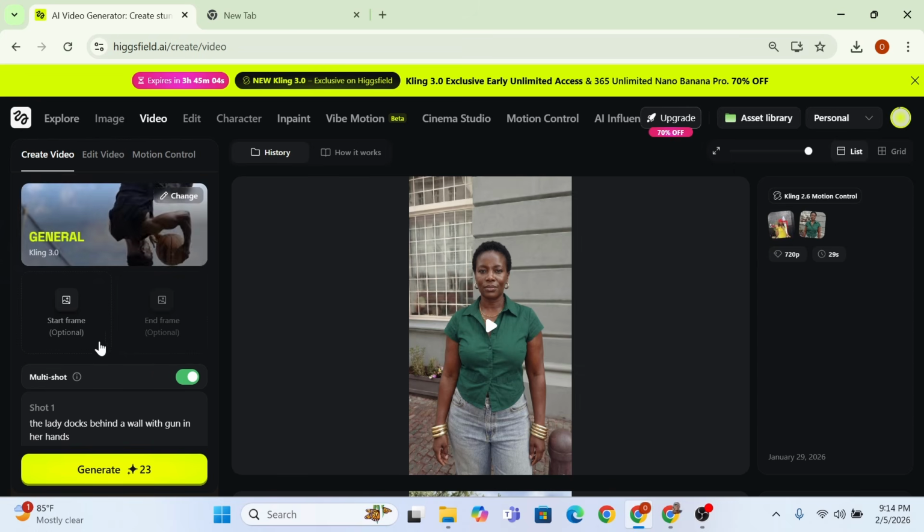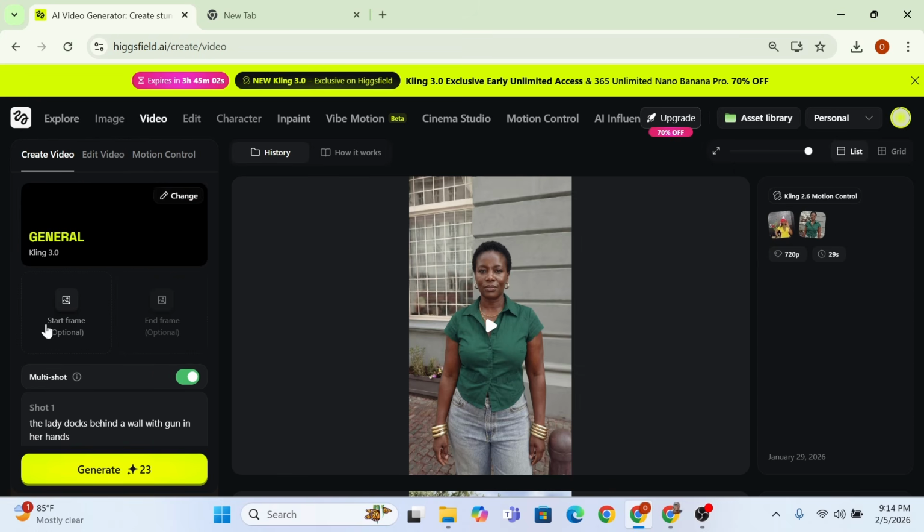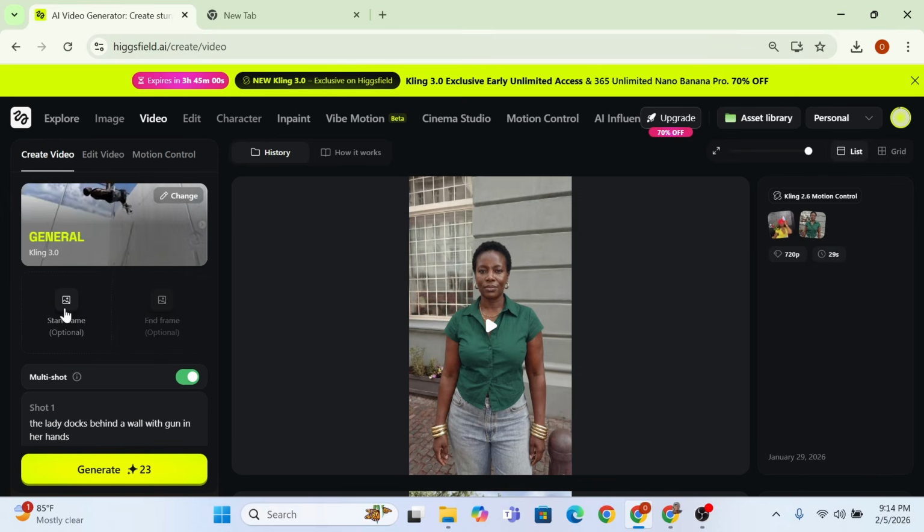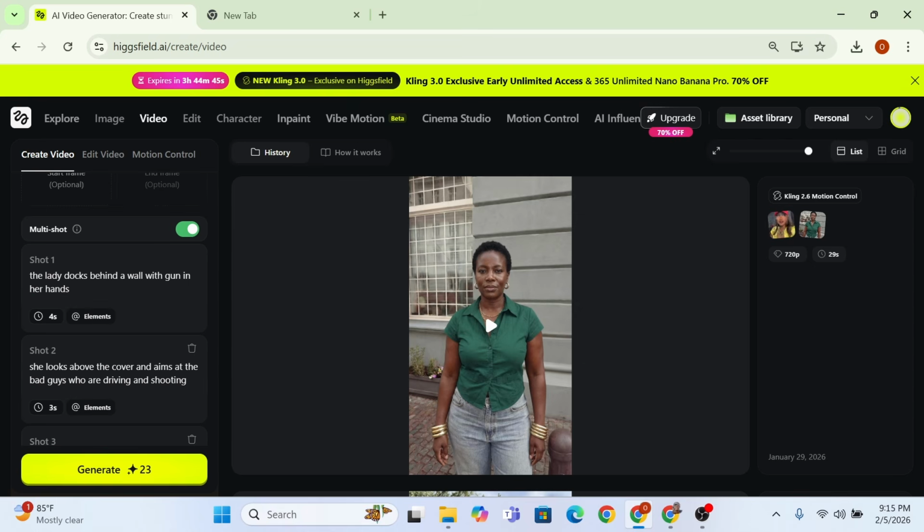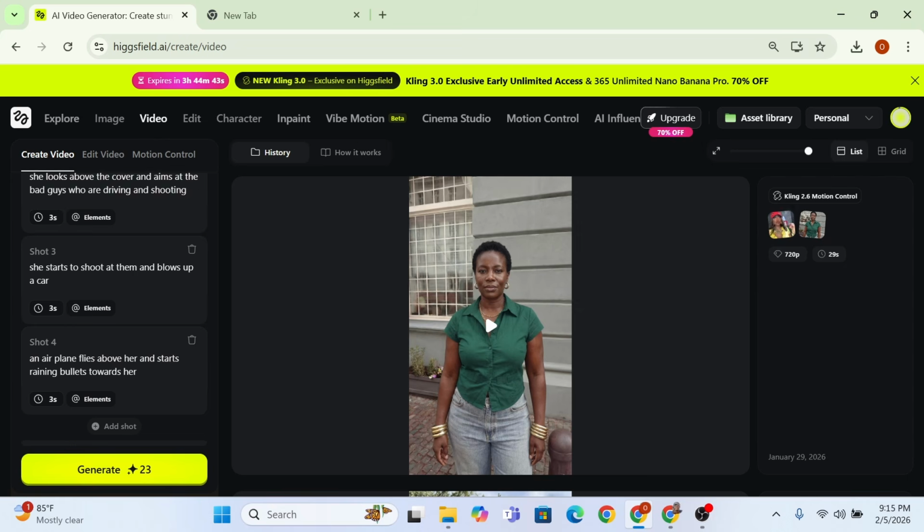I can also create a start frame and an end frame, and this is very good when you're creating a time lapse kind of video where you want it to end in a particular way. Also for creating ad campaigns, and even those beautiful renovation videos you see online. This can easily help you create it where you put the rough beginning and the very glorious finish. And this model is just going to generate everything for you, including sound. Kling is very good with generating sound.